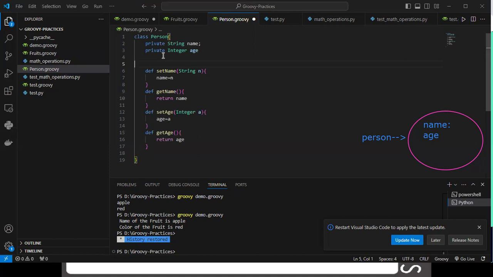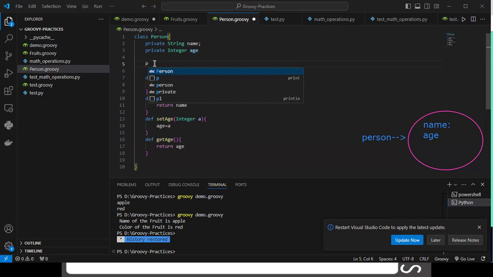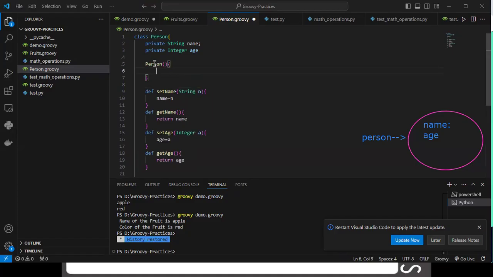The constructor is the place where you can put those lines of code that you want to execute while creating the instance, because a constructor gets invoked automatically whenever an instance of the class is created. A constructor is also known as a special method, and the constructor name must be similar to the class name. You can define a constructor within your class. Here I have defined one constructor with the name Person, because the class name is Person, just like a method. But we call it a special method.